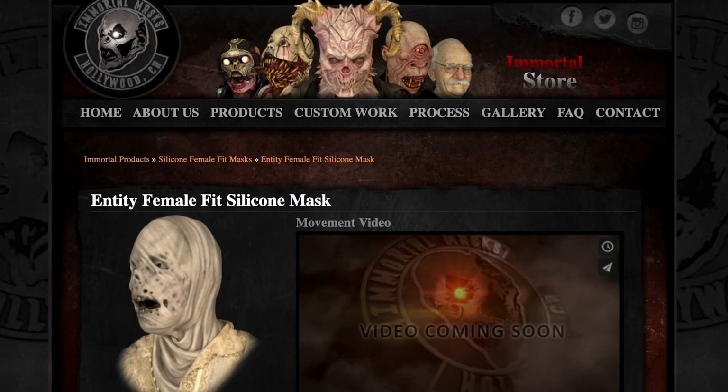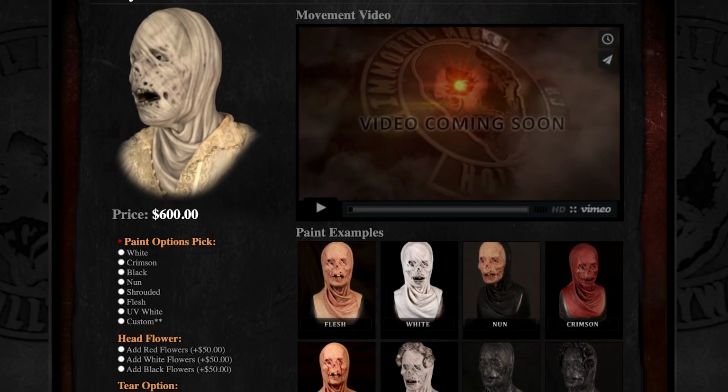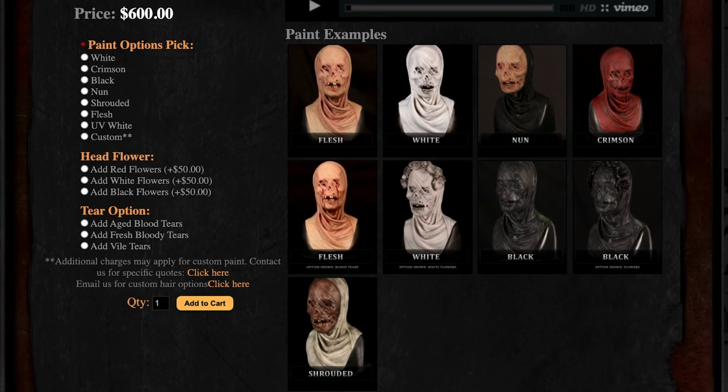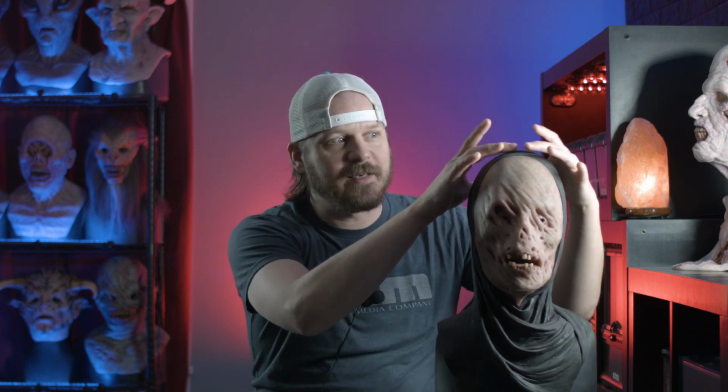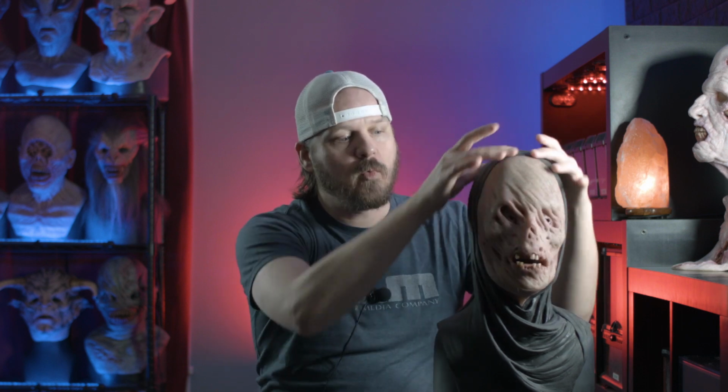Okay, obviously, today is a silicone mask review, and I was actually waiting to do this one because I can't physically put it on my own head to show you how well it moves. This is a female fit silicone mask from Immortal Masks, and it is called Entity, I believe. It was $600, and it comes in a whole variety of different colors. For example, it can come with a white face and a white hood, or all black. I believe they have a crimson color as well. This color pattern is called the Nun because it looks kind of like a nun with a habit on. It's a flesh face with a black kind of built-in cloak, and the cloak is all silicone.